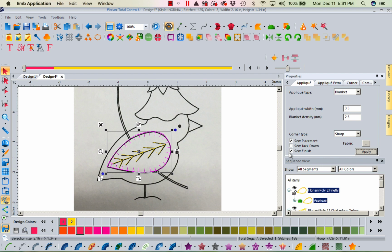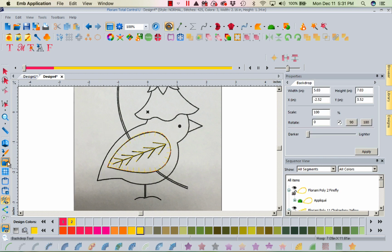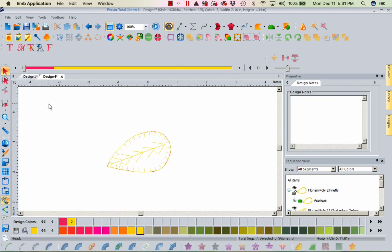So now this would stitch out, and what would happen is, let's go ahead and turn off my background image so we don't see it. Here it is. I'm sorry. Go down to the last one at the bottom, and it's going to hide our image. So here's what's going to happen. It's going to stitch out a tack down line. I would stick my fabric down. Then it's going to come in and it's going to tack that down with the blanket stitch. Then I would have my thread and I would go ahead and do my nice feathers down the middle.